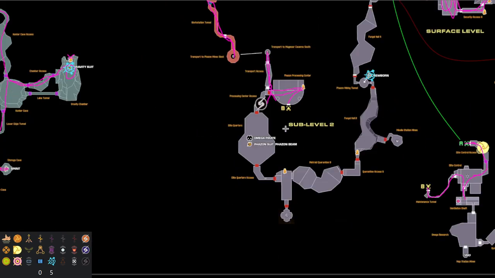And here is the point where we have plasma. We can drop down and we see that plasma or Processing Center access is our Phazon Suit. We got bailed out with an excellent peek, and now we know what we need to finish the game. We've already got X-Ray in hand, so we just got to move as fast as possible now. So climbing back, Processing Center, Phazon Processing Center, back to B.